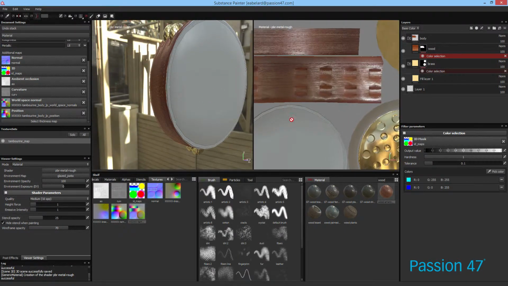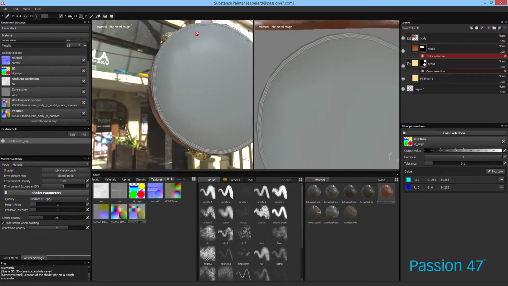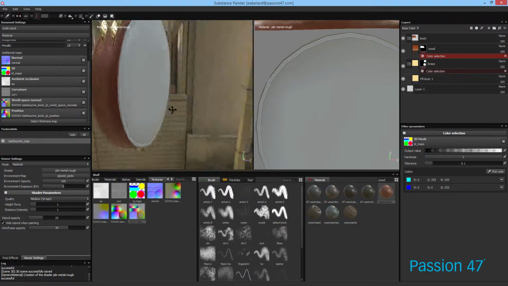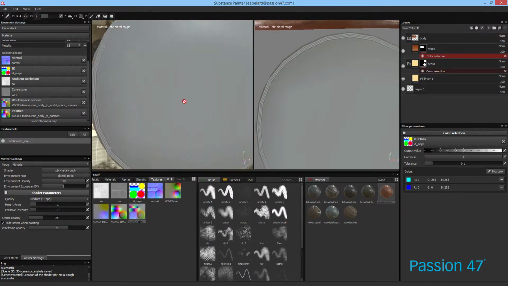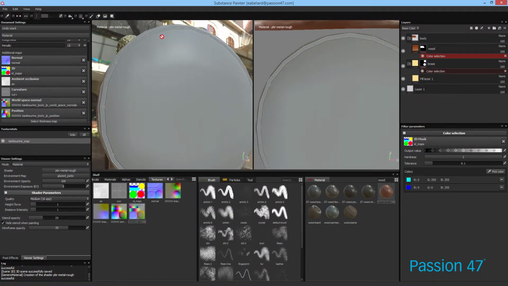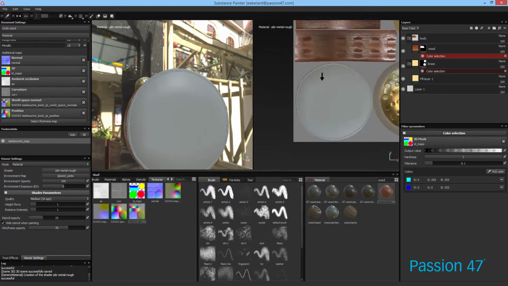Now, this is something that I won't call an oversight, but it's definitely something that I need to fix, and it's that we don't actually have this part masked out correctly. So we'll have to manually go in, which I dread doing. I'll probably go into Illustrator and take this SVG and create a nice little selection here so we don't have to do it within Painter, because that's really difficult to do.